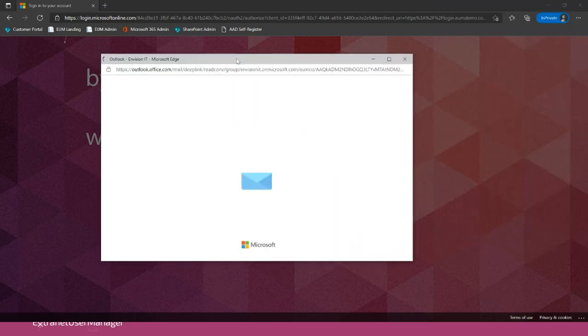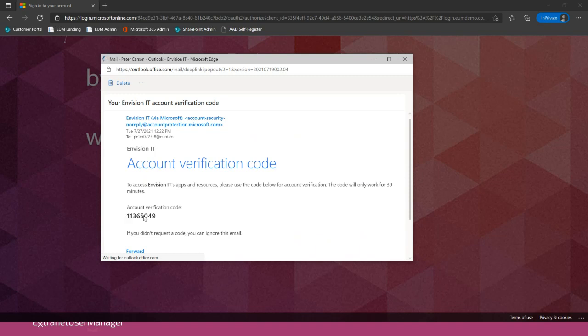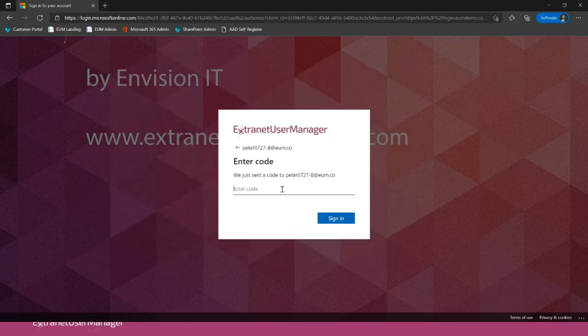So this is the email coming from Microsoft saying, here's your one-time passcode to sign into the site. So think of this as your password, basically. It's only valid for 30 minutes. It is a one-time, so as soon as I use it, somebody else can't use it. It can't be used by multiple people. My system in general is just being a little slow here. There we go. So I can double click that verification code. I'll close the email, go ahead and paste that in here and sign in.